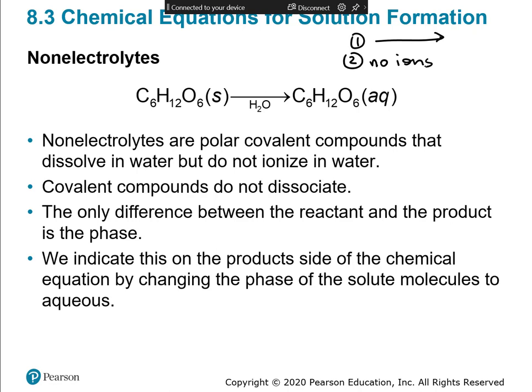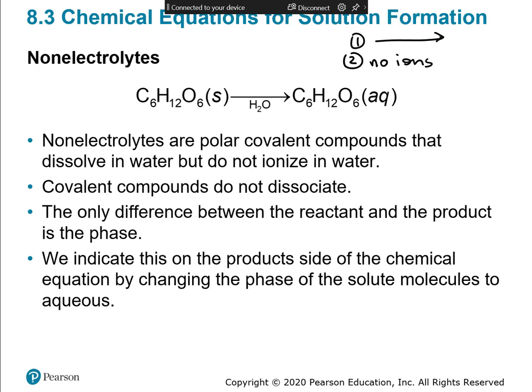So remember, we mix ethanol in water, no electricity. When we put sugar in water, no electricity. Those non-electrolytes dissolve because they have the same intermolecular forces that water does. They're both polar, so they can mix with water, but they don't form ions, which is the reason why they can't carry electricity. Okay? And the other nice thing with this, you never have to balance this, right? You never have to split it up. You just take the reactant and write it on the product side, just change it to AQ.